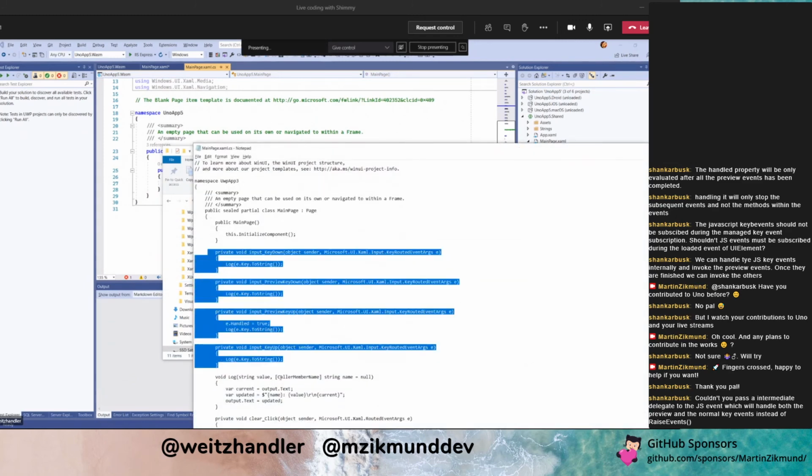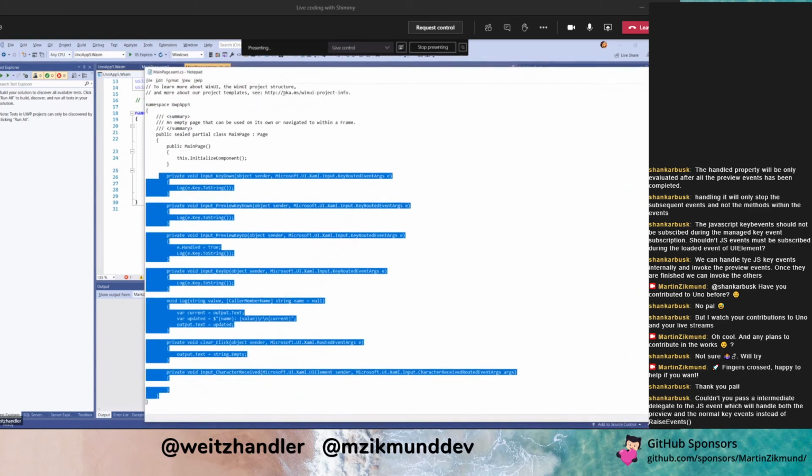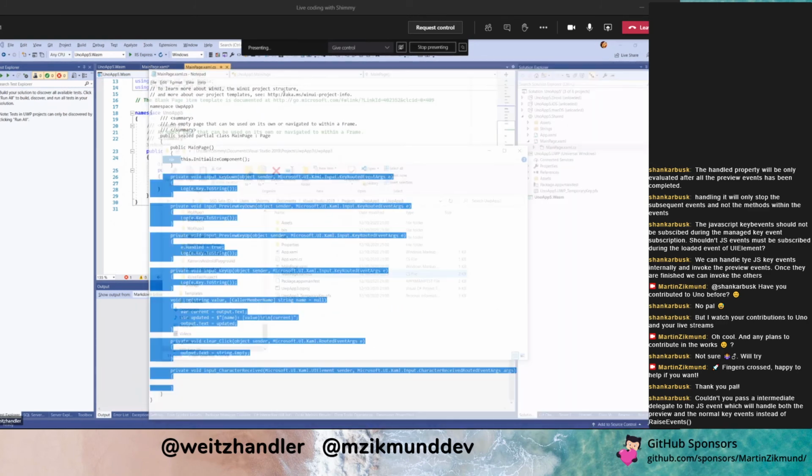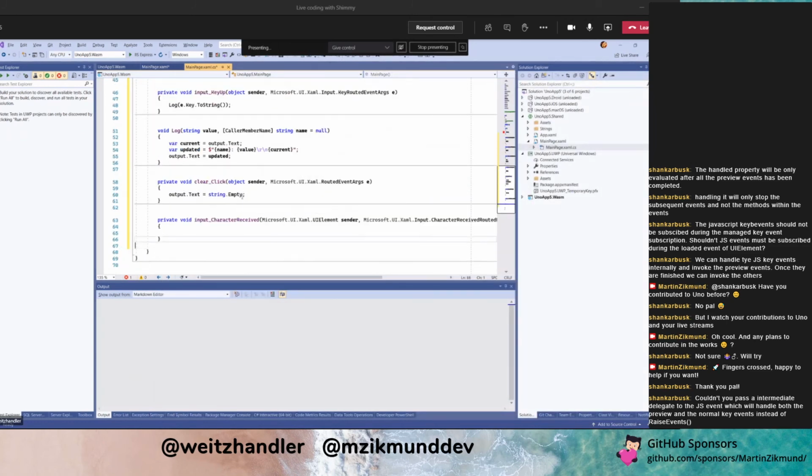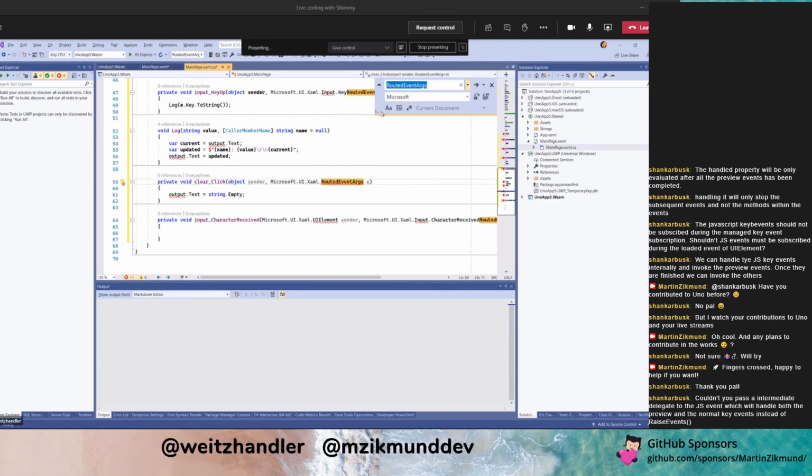Yeah, we'll have to remove the preview key up and key down. I'm just going to copy it all, because otherwise it's going to complain about missing handlers. I just prefer it to be quiet and let me concentrate on what I want to do. Yeah, I think it's fine. Just replace the Microsoft UI with Windows UI, because we have now not Microsoft UI but Windows UI. Yeah, good. All right.